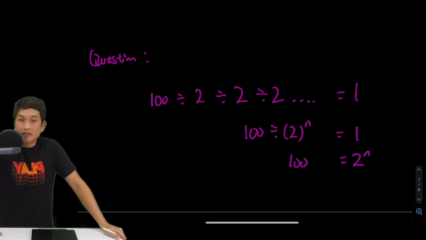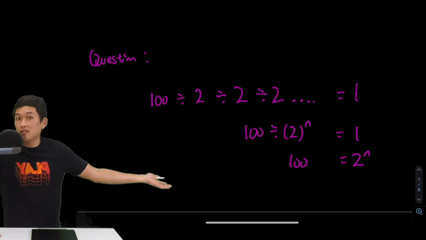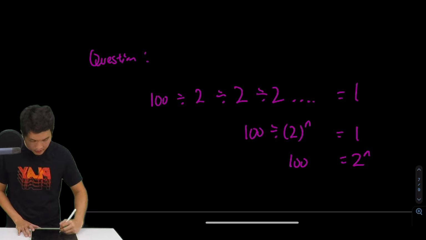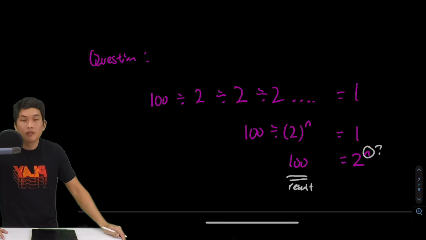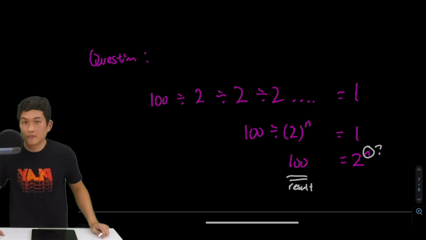Exactly what we talked about at the start of the video, and that is the kind of question that logarithms is designed to answer. I have a very specific result in mind. Yeah, this is the result I want. Okay, I need to know what power, right? 2 to what power gives me that 100. So I need to use logarithms, right?